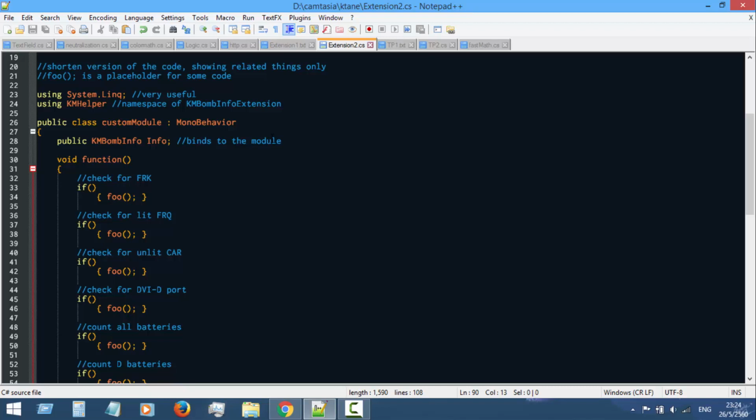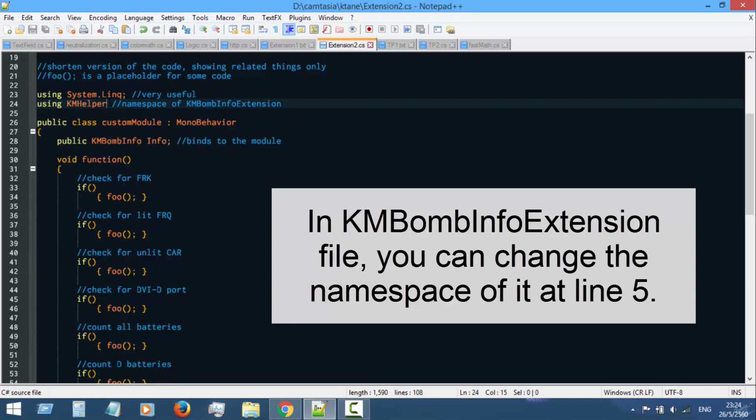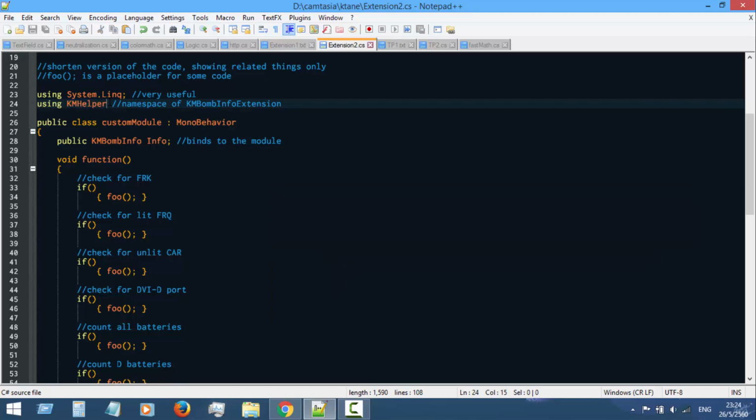The first thing you want to do is include System.Linq. This is very useful, and also using the file itself. I named the namespace of this file KMHelper. You can open the file and change its namespace, but I'm going to use KMHelper. And then you have to include the KMBombInfo.